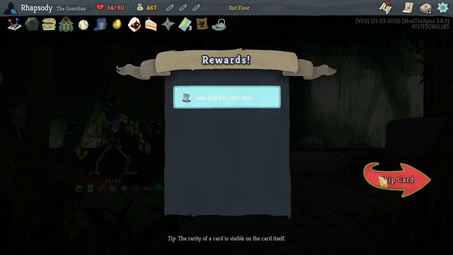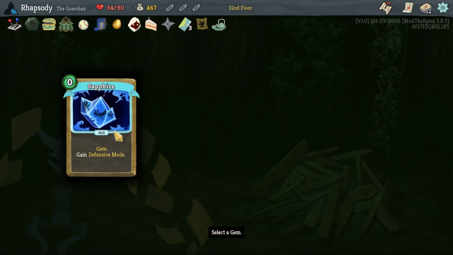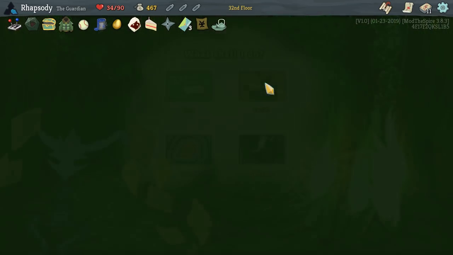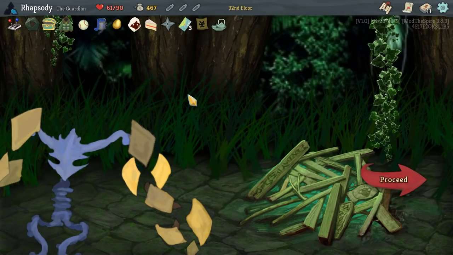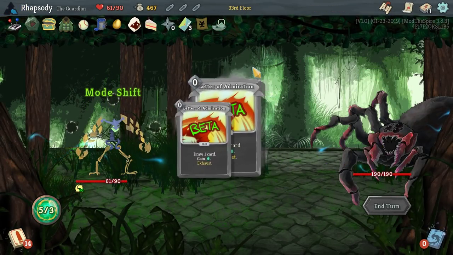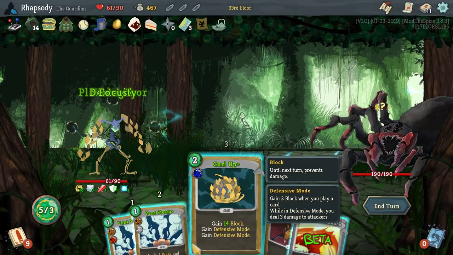No. Just a strong no on all of those, thank you. Double defensive mode from the curl up there. I'm gonna rest, because I just need the HP to survive until I can start punishing this boss. Roll the die, gain one strength, one dex, one focus. Lovely.